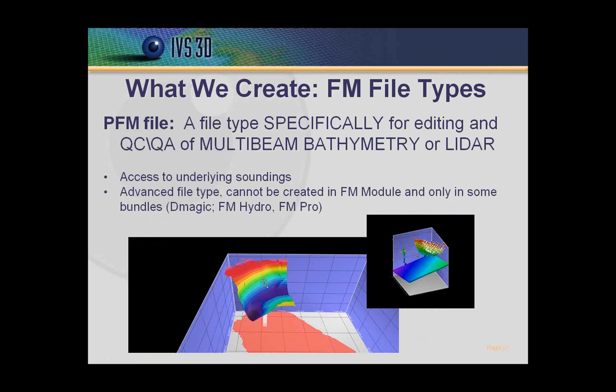And then the third file type we create is a PFM file. This is an advanced topic, like I've been saying. It's a file type specifically for editing multi-beam or LiDAR data. Here's what the PFM looks like. So here's a small bit of a PFM surface. It looks a lot like an SD surface, but you have the option to select on it and see the soundings.